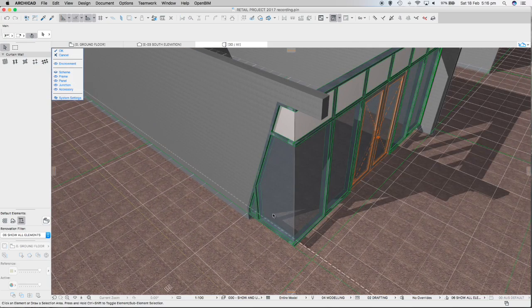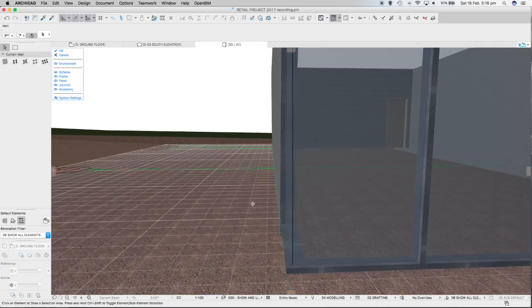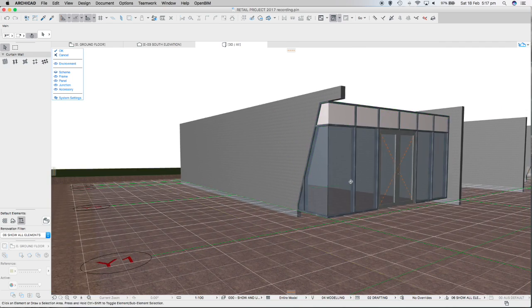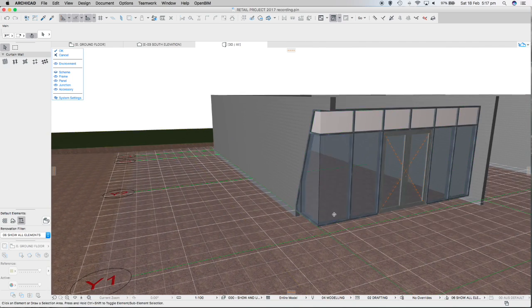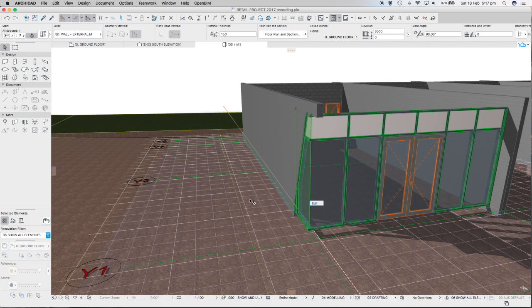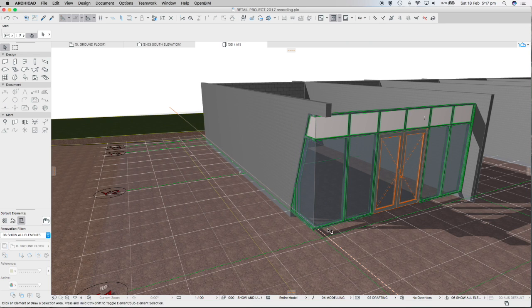Okay. So that pretty much gives the effect of what I was after, of the glass curtain wall turning around the corner with butt glazing into the corner. And I'll just click OK up here to finish that. And escape out, so nothing's selected.